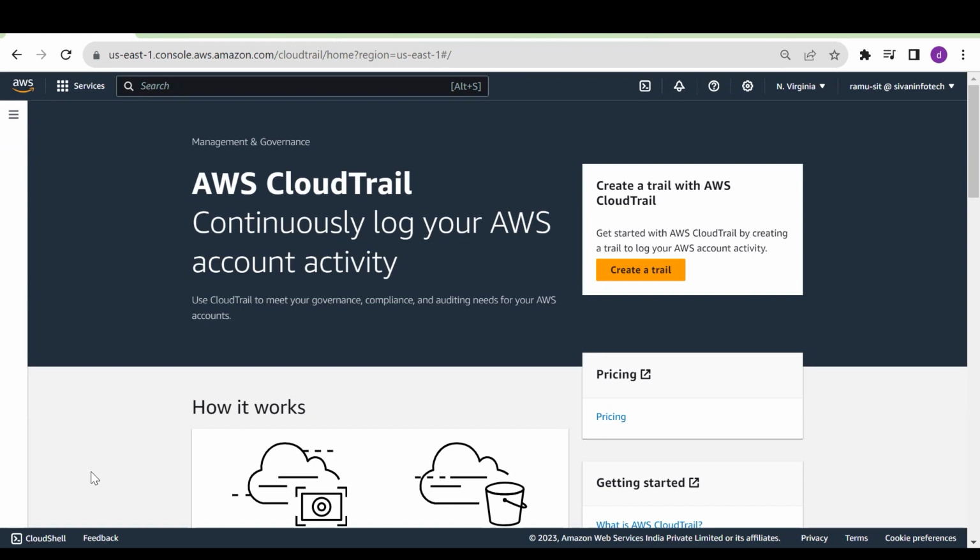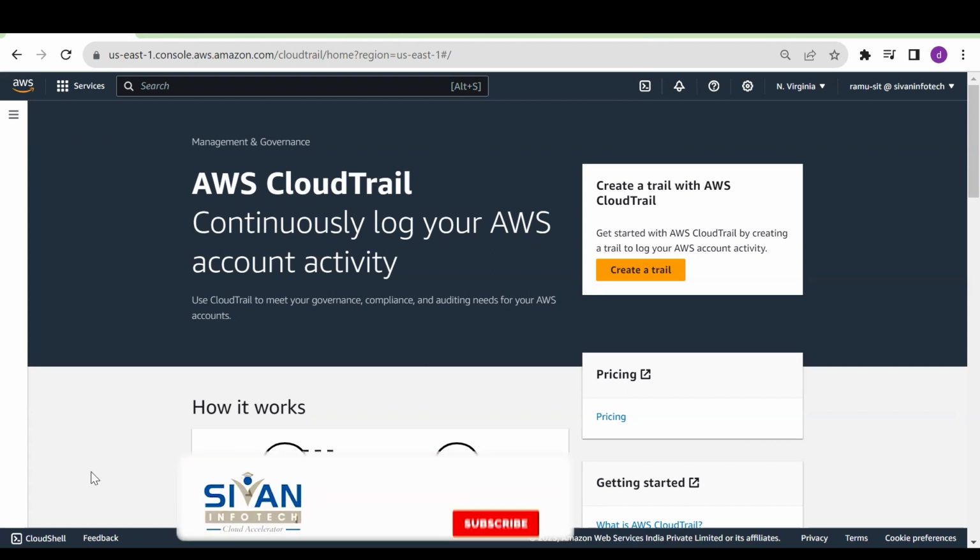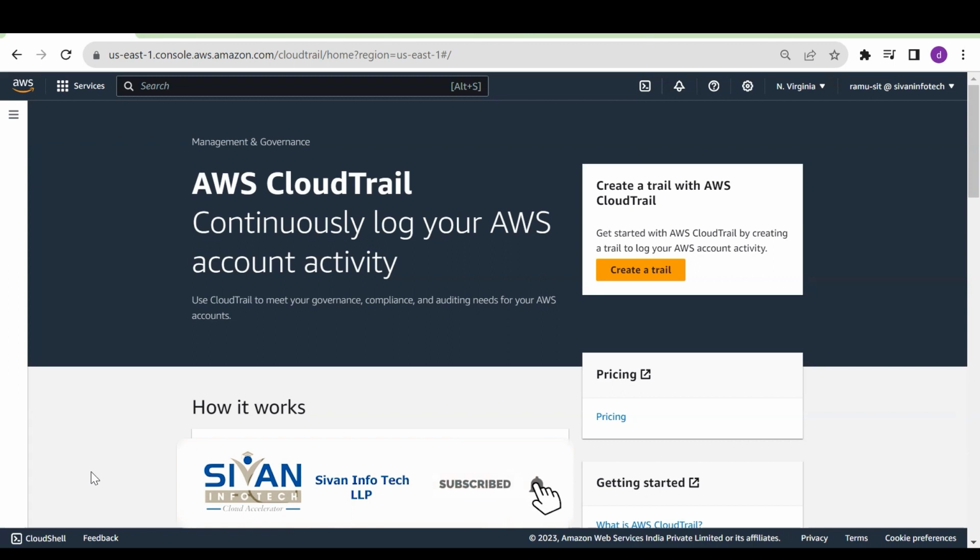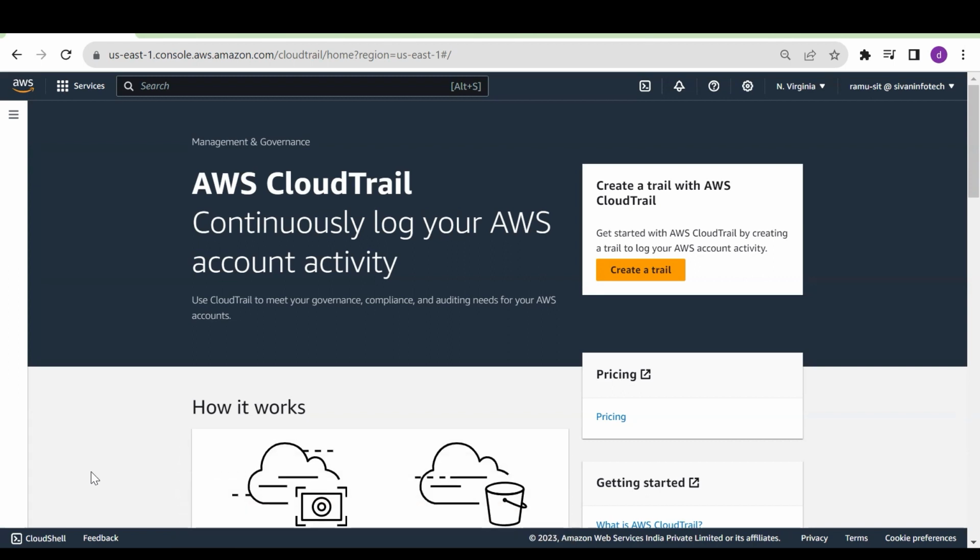If you do any clicks on the resources, like you went to EC2 and created one EC2 instance, and after some time you deleted it. Say a few members have access to the same account. You created one EC2 server, and some other person terminated that instance, but that instance had some data. So you want the data. Then you want to know who terminated that instance. How will you track it?